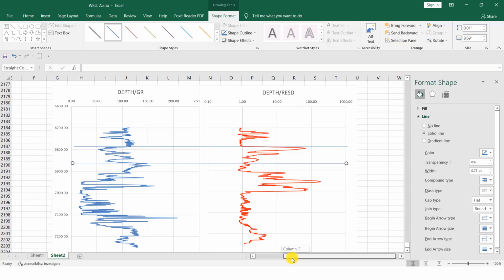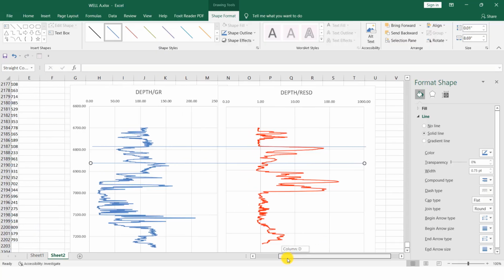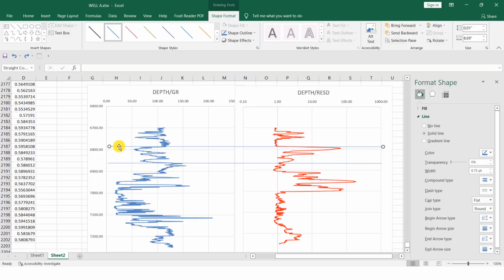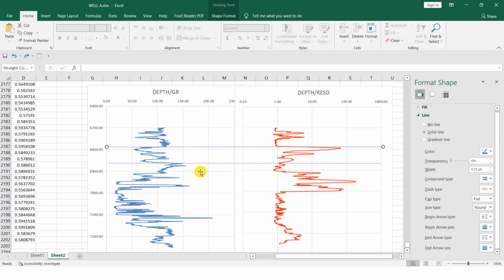Okay, let's move a little to the center. All right, so let's adjust this very well. Okay, so this is top and base of this particular sand, and then we're going to do the same for this sand packet. So now copy the top and the base of this sand, Ctrl C and then Ctrl V. All right, then drag down.